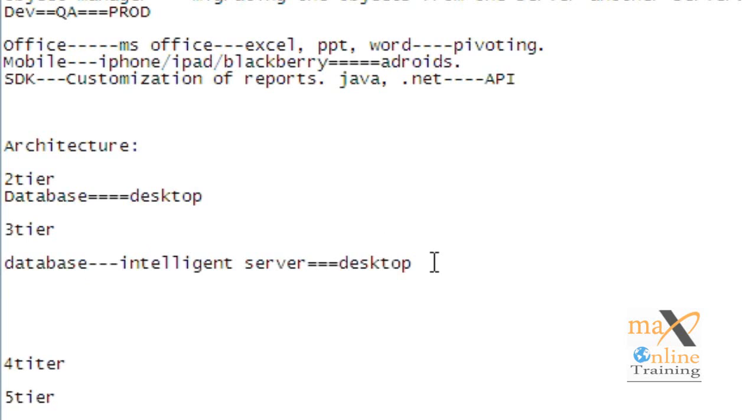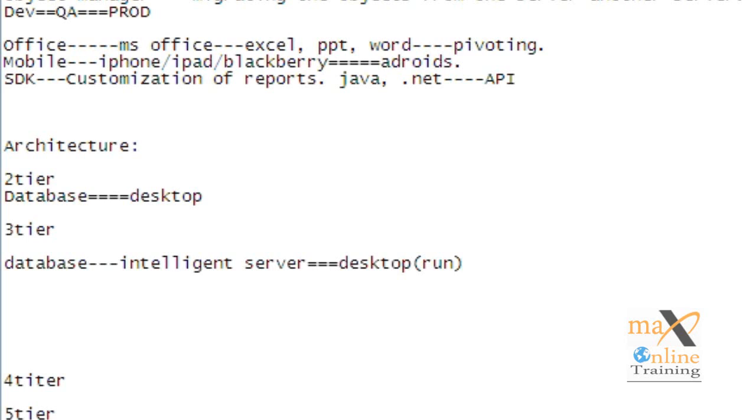Whenever a user runs a report, what exactly happens, how does the report execution flow go? From desktop, the user will run a report, and that report will be sent to the intelligence server.